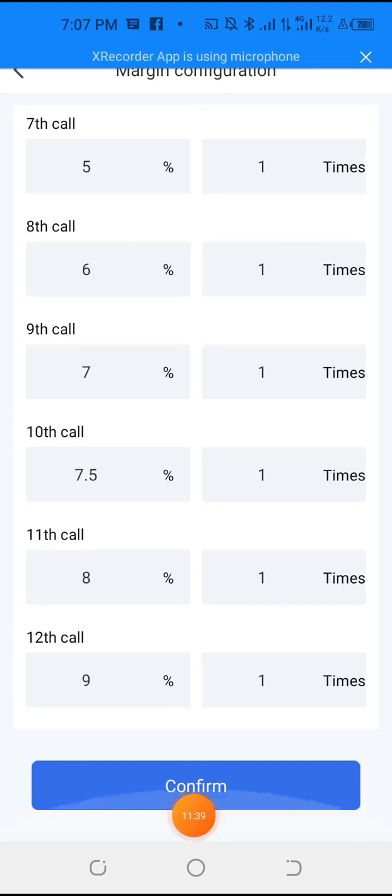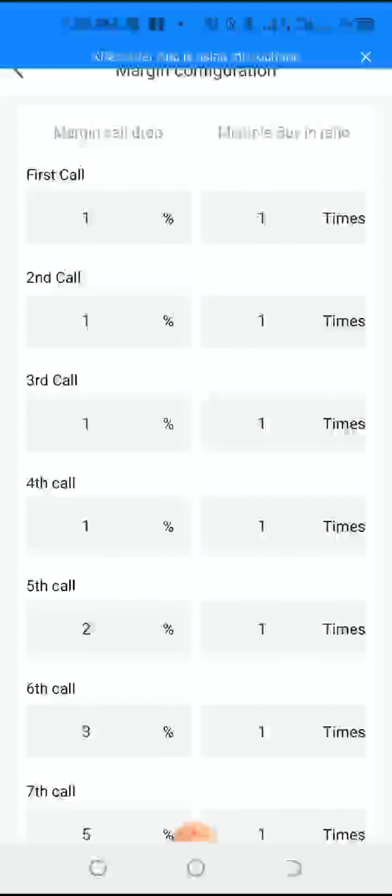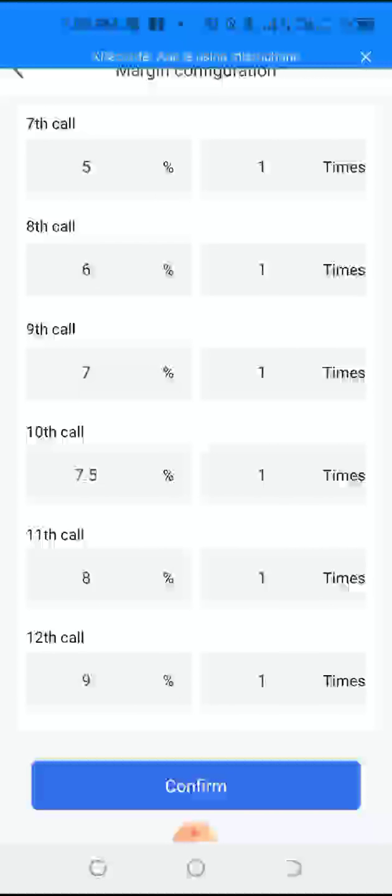The total calculation from up to down is about 50%. So that means even if the coin goes deep, deep, deep as much as 50%, you are still safe. You are still safe. So you can leave it like that.